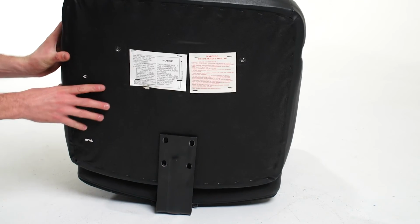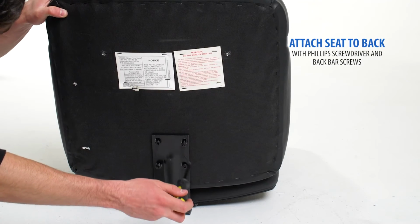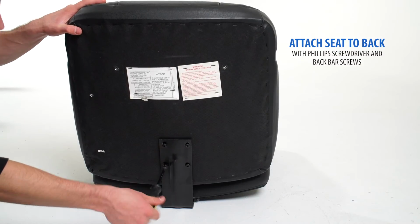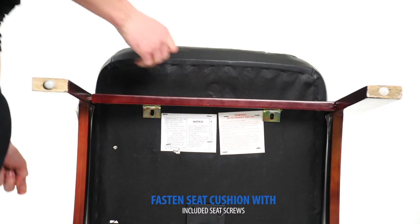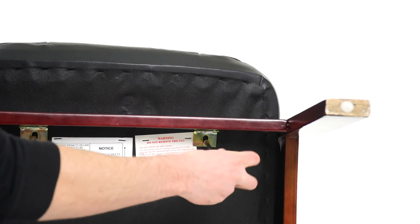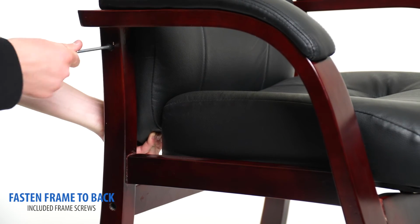Place the backrest flat on the ground with brackets pointing up. Attach the seat cushions to the backrest with the included screws. Turn the chair over and fasten the seat cushion. Align the screw holes on the frame with the screw holes on the backrest.